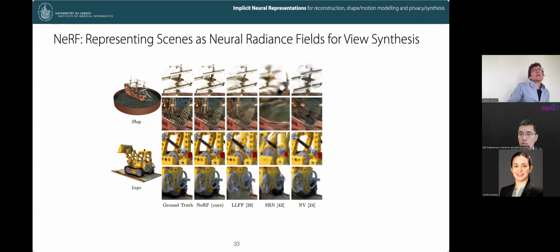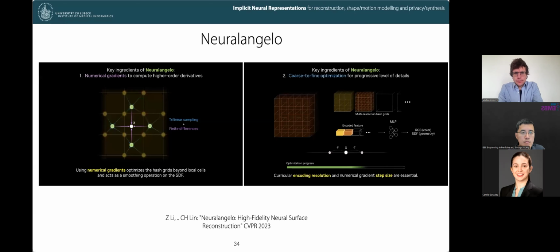The maybe tricky bit that newer works try to improve on is really how to best optimize the derivatives for the hash grid. So there can be some instabilities. This CVPR paper, Neuralangelo, tried to replace the analytic gradients that we would normally have.